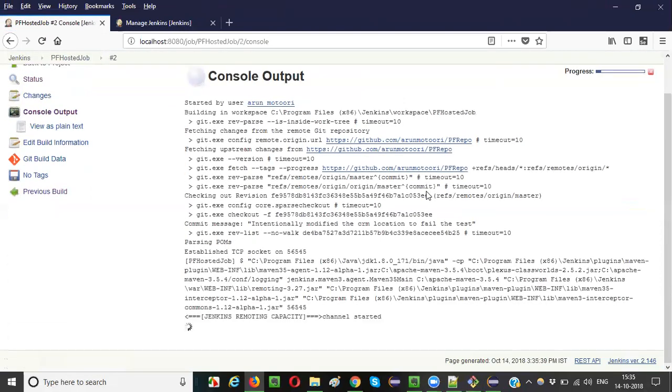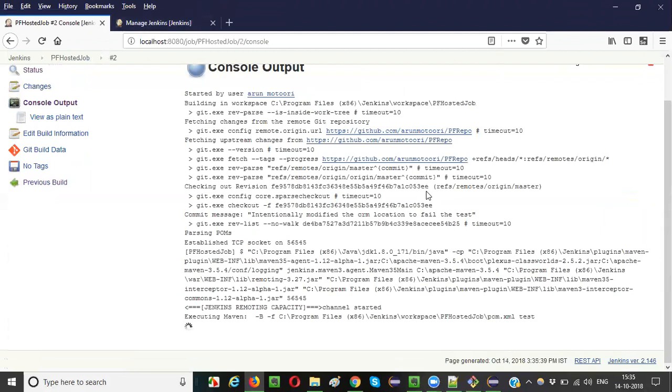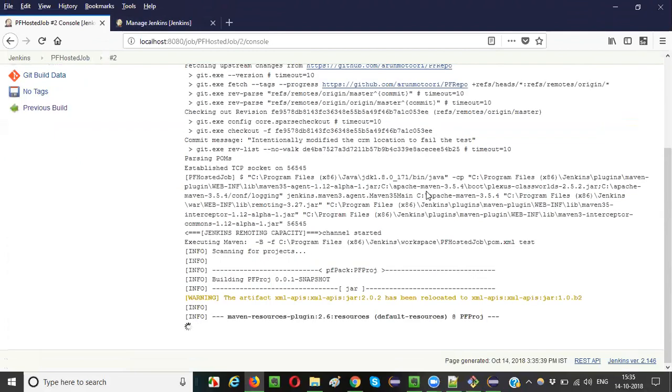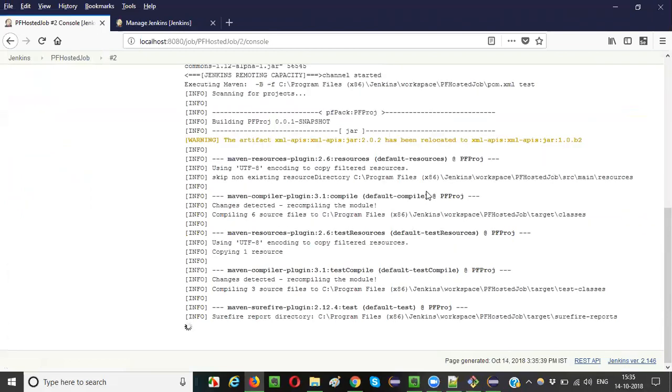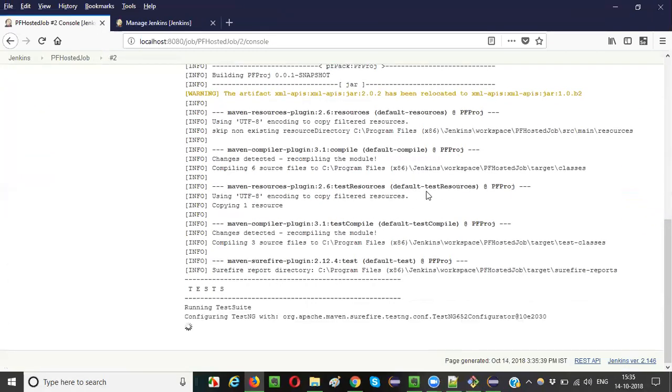This time the test should fail, guys. I have intentionally modified the locator such that your automation code should not work. Should fail the test. The tests are running.